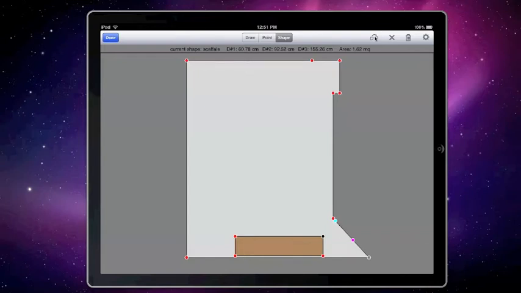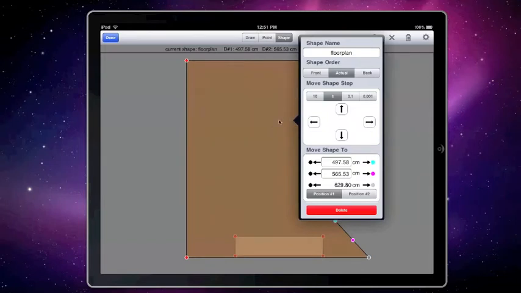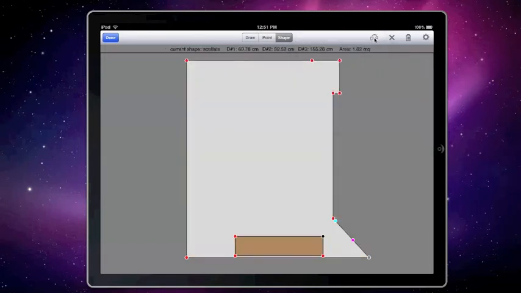You can switch between shapes just by pressing this button, or just by pressing over the shape as you wish. Okay, so here you see the current point is 60.78 from this one, and it's 92.52 from this one. That means it's 155.26 from this.